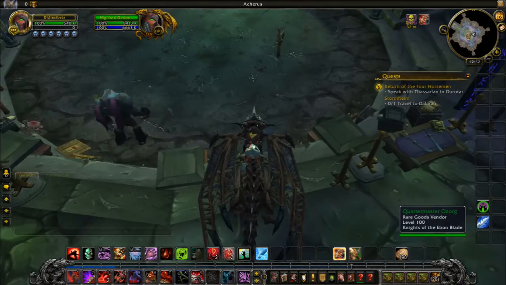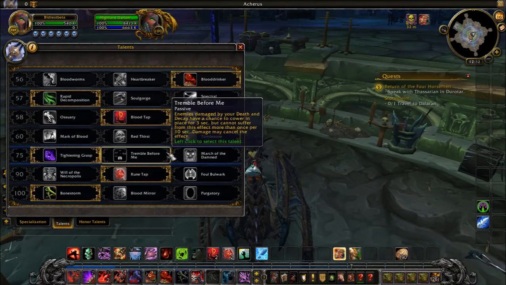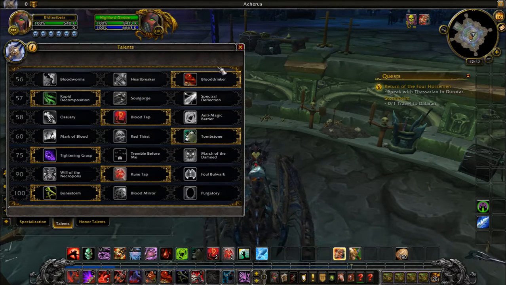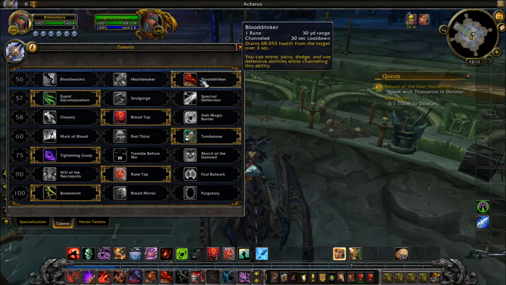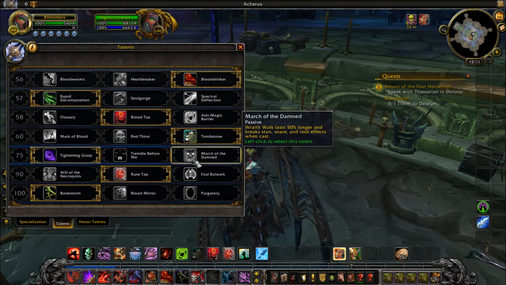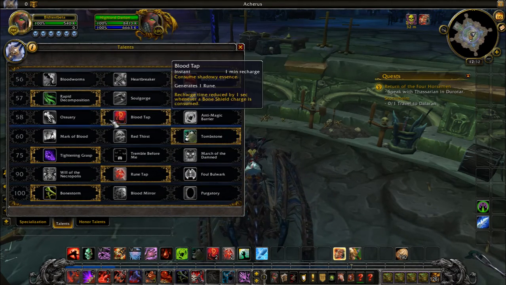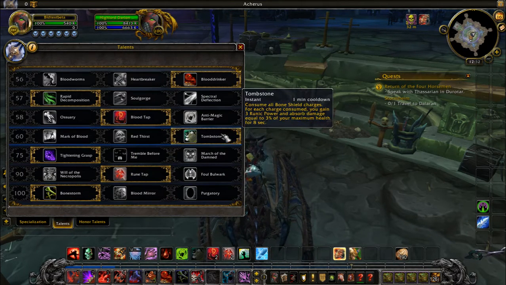So, we've taken a look at some of our talents. By the way, this is not indicative of the best spec by any means. I was about to say by any means necessary. You can tell I'm really starting to get unbelievably tired. By any means, this is not the best spec. I didn't ask anyone. I just kind of made the character, picked what I thought would be pretty cool to play with. This is probably a spec that I would just mess around with if I was playing Blood.